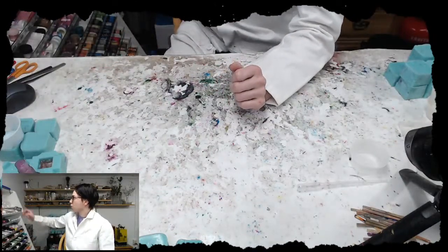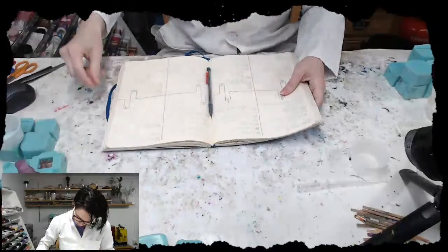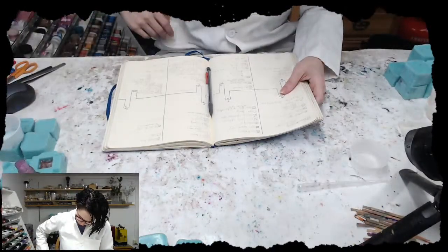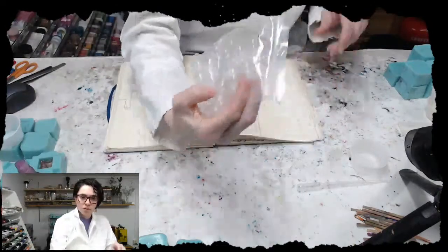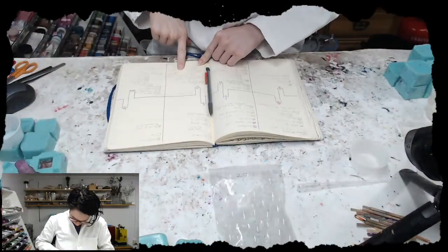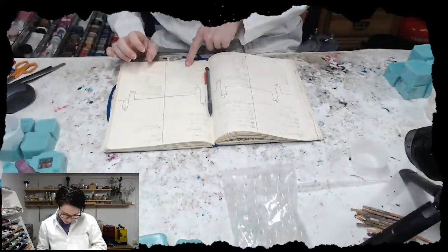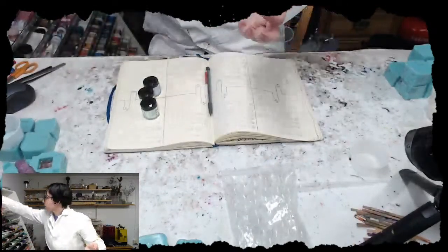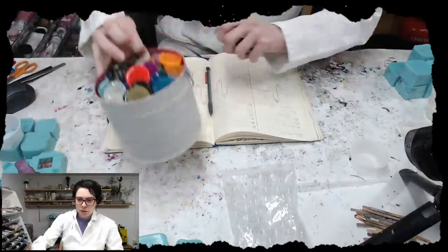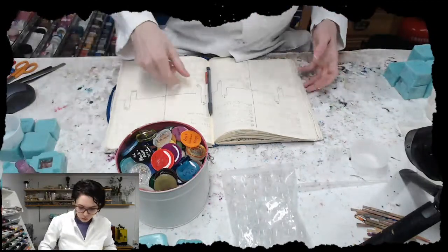So I was going to do... Let me see, I have my notes here. I was gonna do a D20. I have all of my different cores labeled. So this one says 20, that's my D20s. I was gonna do a D20 with a green liquid core and red and gold thread. So we'll do a green liquid core in there. And then I wanted to do a D8 liquid core with some of my new flakes, because they're so pretty. Let's see, might be easier to show you with my paint chips here. We gotta decide which one to do.